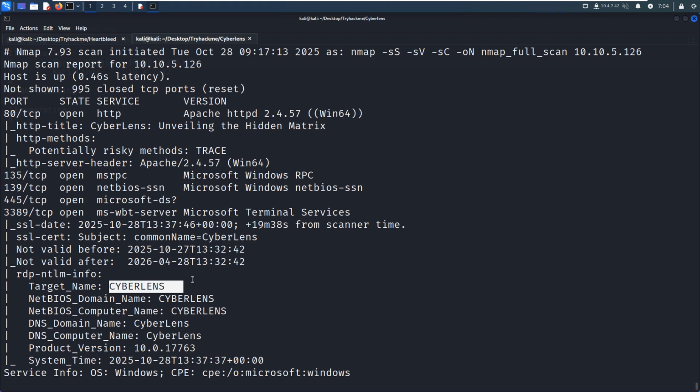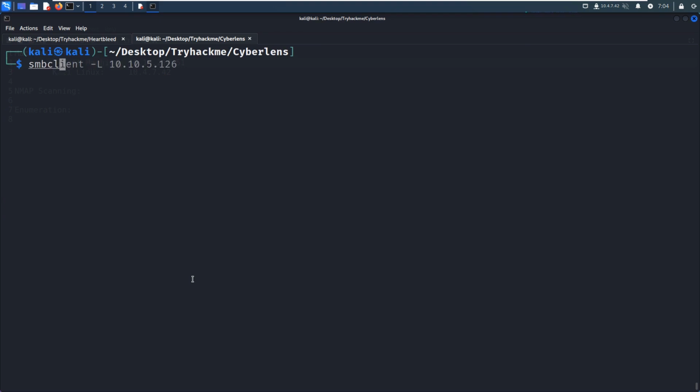I think first of all, I'd like to enumerate the file sharing service with the utility smbclient, okay? smbclient with uppercase L, followed by the IP address of the target machine.